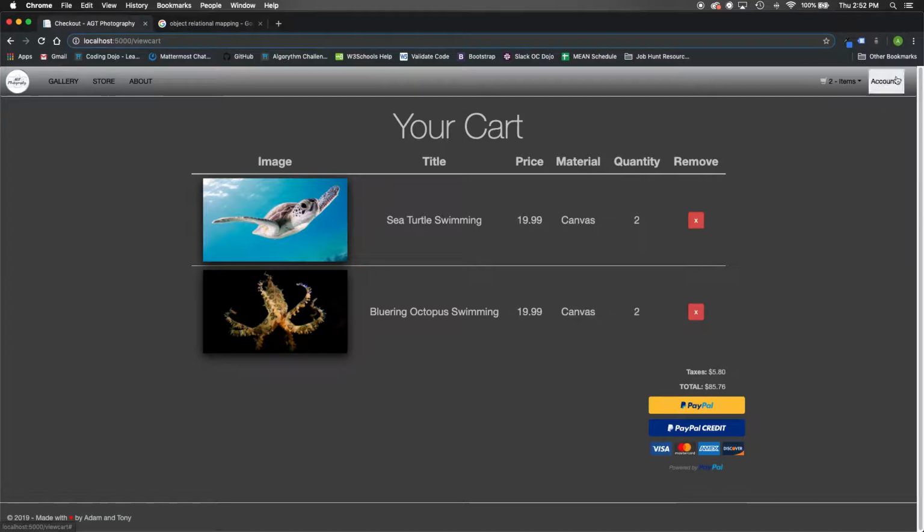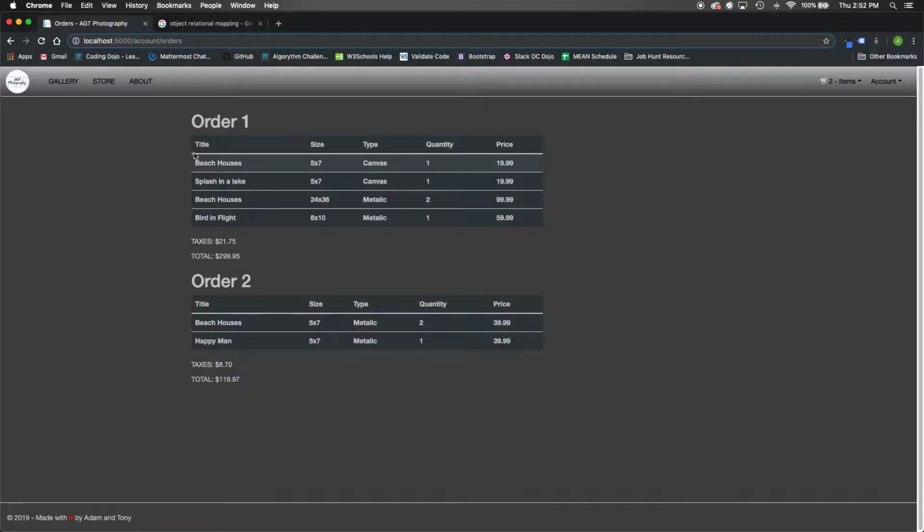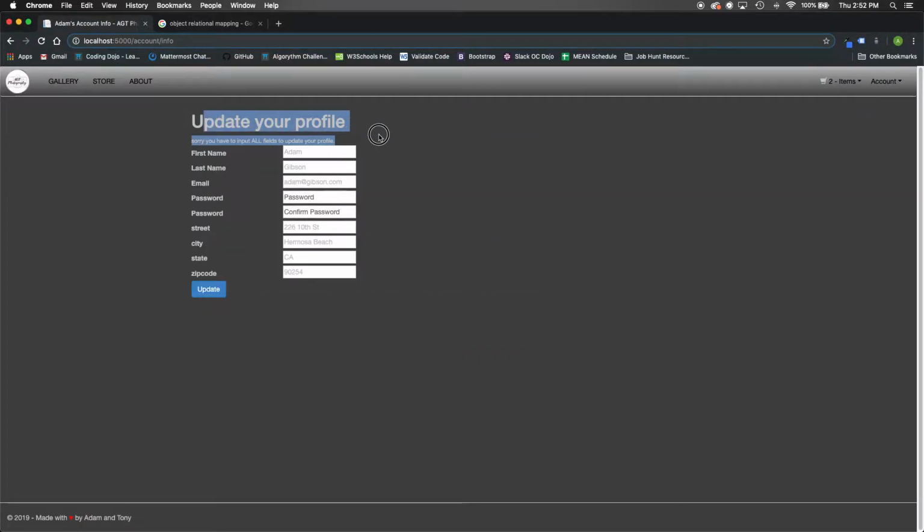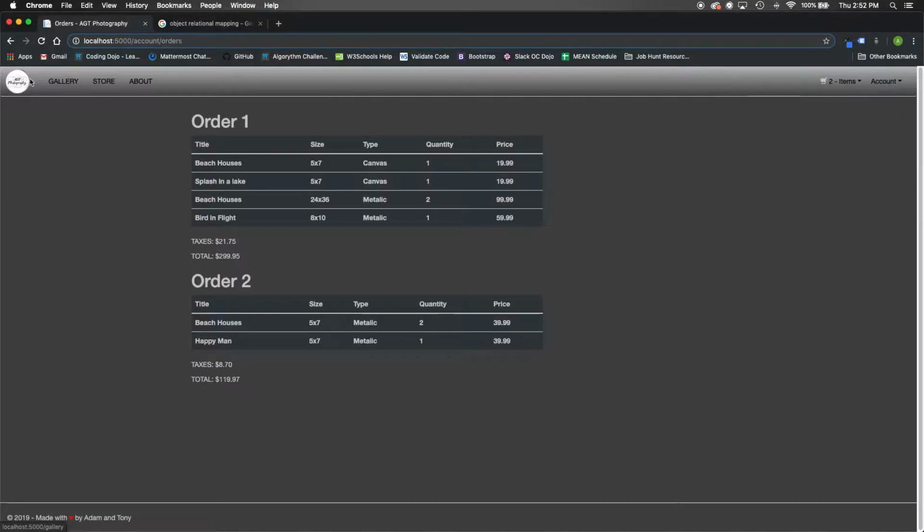And that's about it. Underneath the account, since I'm logged in now, I can view my past orders. You can see a couple different orders I've done previously with their taxes and totals. Also integrated, and obviously then also update my own account information if there's something I wanted to change. So I think that about completes it for the main things to highlight here.